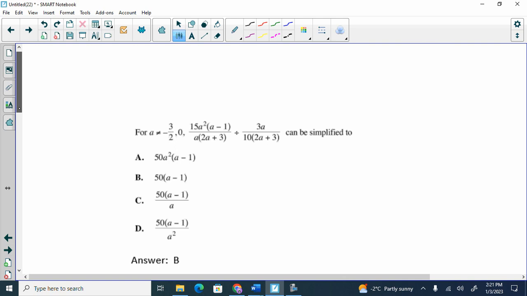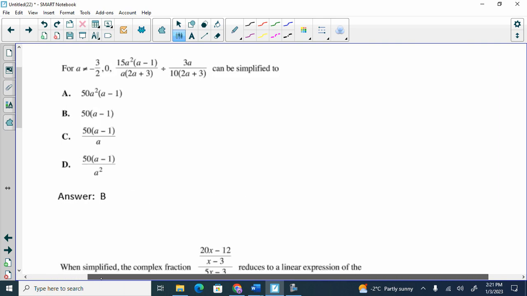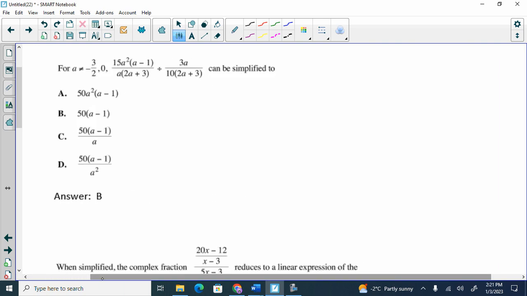Okay, we have another division, which kind of looks like a multiplication symbol. There's an answer B. I can't mark it off, but I hope that you've covered up with your paper before you attempted the question, and I hope you attempt the question before you watch me do it. Okay, so we have a 15. 4a can't equal negative 3 halves and 0. They already stated the MPVs, and we have this rational expression as a division, which can be simplified to the bottom.